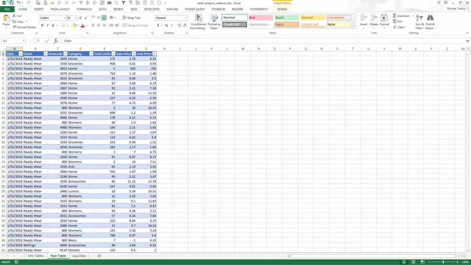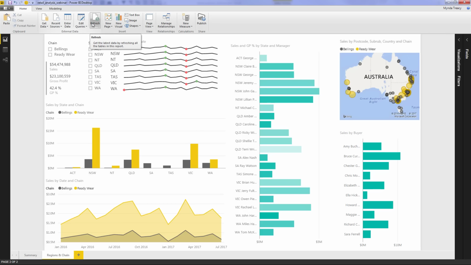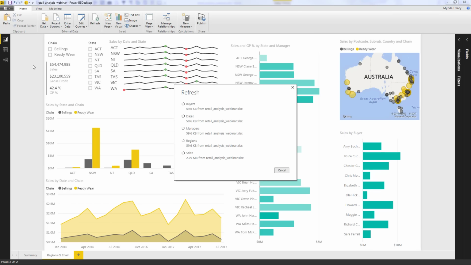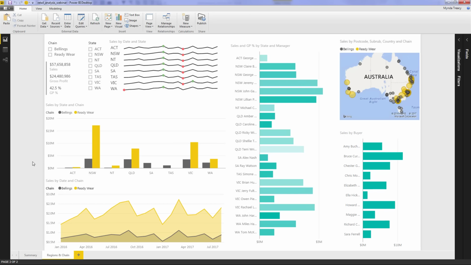I'll just save the file and then we'll go back to Power BI, and I'm going to refresh the Power BI connection. So on the Home tab, I'm going to click refresh. Now I want you to look down here because this is currently only displaying data up to July, and our total sales is 54 million. When I click refresh, it's going to go away and get the new data, and every visualization in this file is going to update to incorporate that new data. I haven't had to make any changes to anything, it's just going to automatically incorporate it.